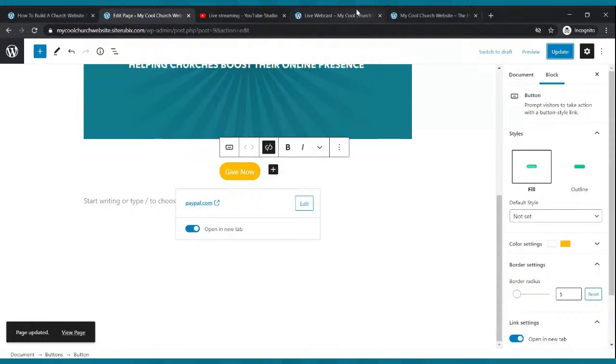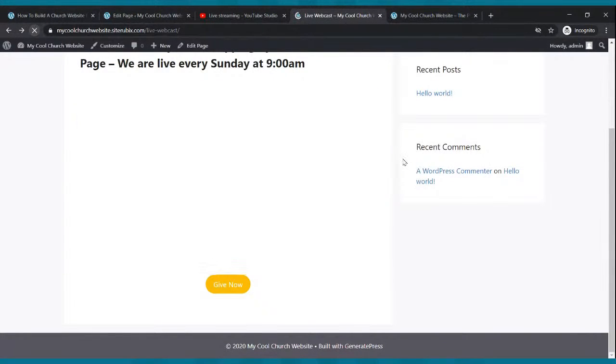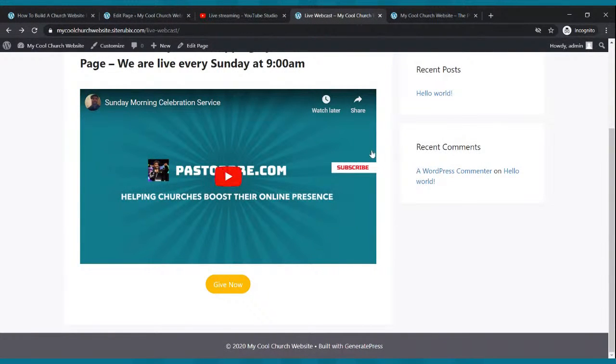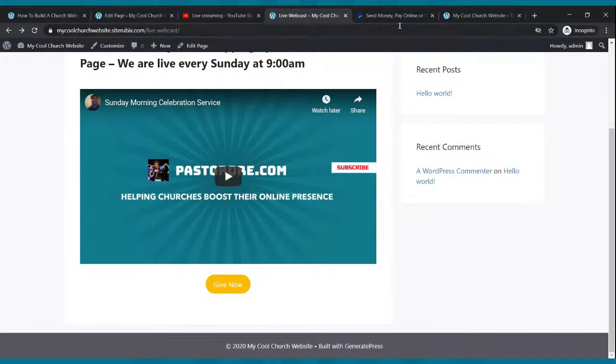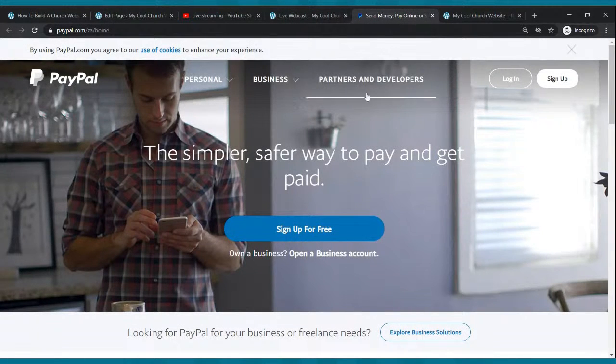Now, here's the cool thing. I go back to our live webcast page, right? The one making the announcements or doing the tithes and offerings says, those of you that are watching online, if you want to give now, right underneath your screen, come on, somebody, is a Give Now button. All you have to do is click it. Now, watch when I click it, it's not going to take me off the feed. It takes me to a separate page, and I'm still hearing the preacher preach because here's our live webcast right here. So it just opened up in a whole other page.